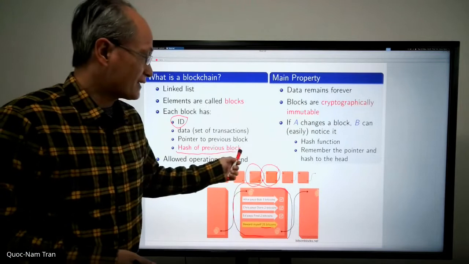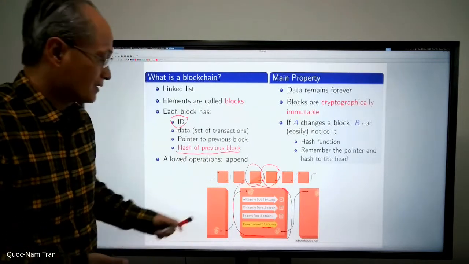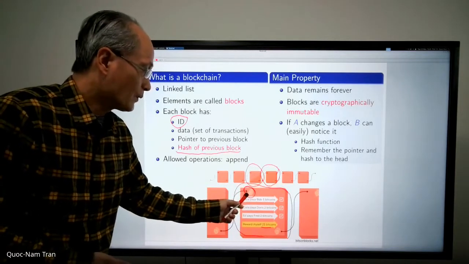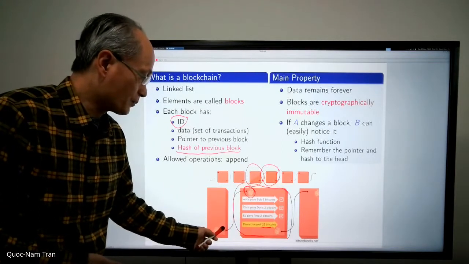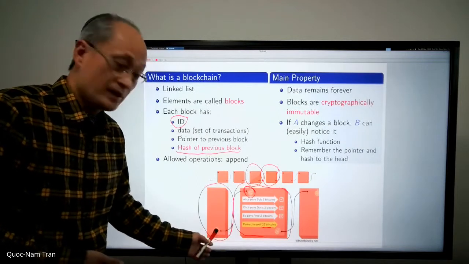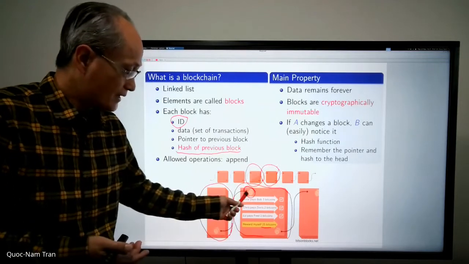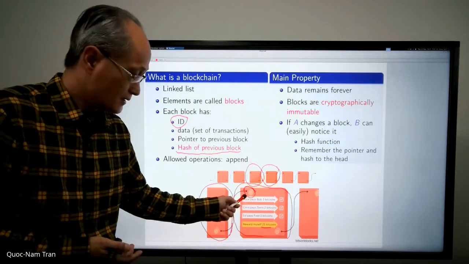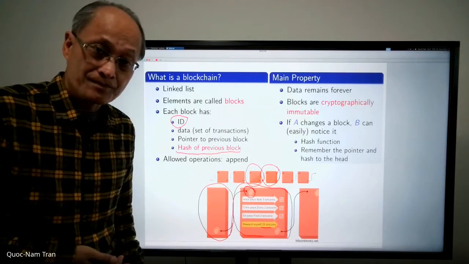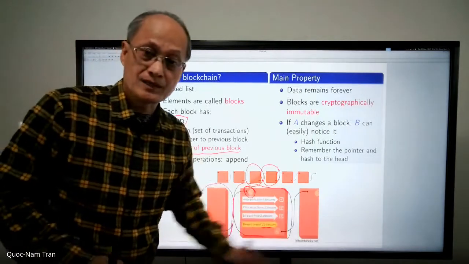We say the system is safe because the current block holds the hash value of the previous one. The previous block is hashed using, for example, the SHA algorithm, and the hash value is stored here. Everybody knows all of the blocks.